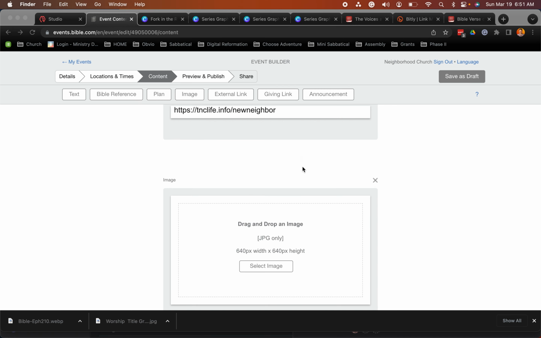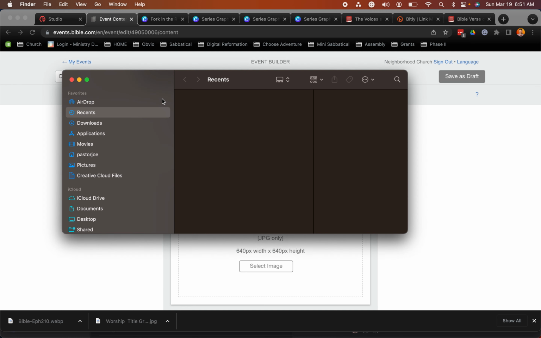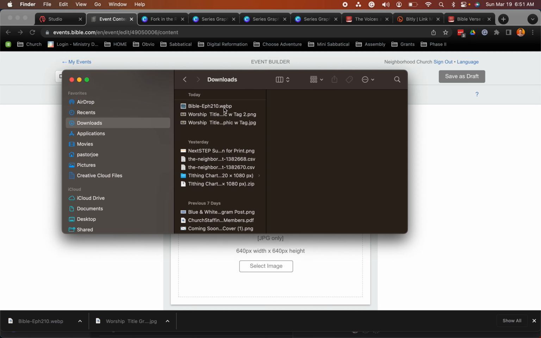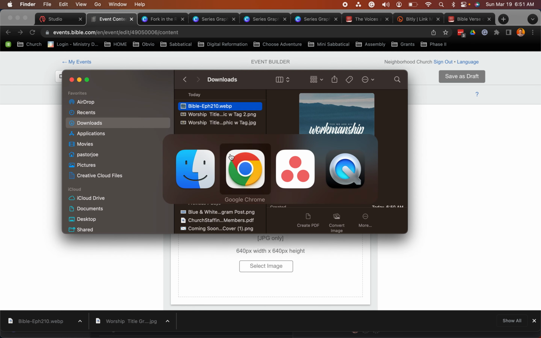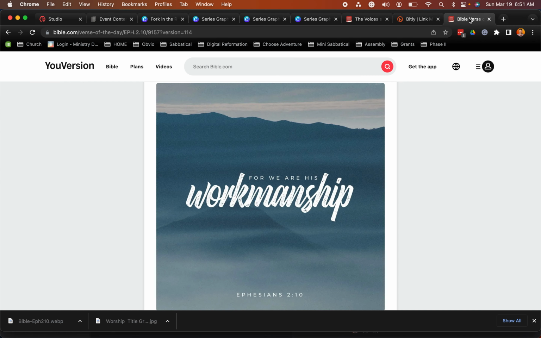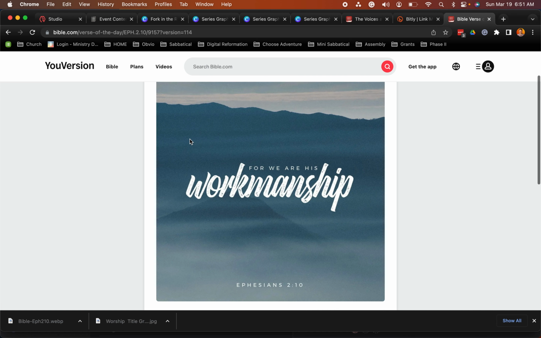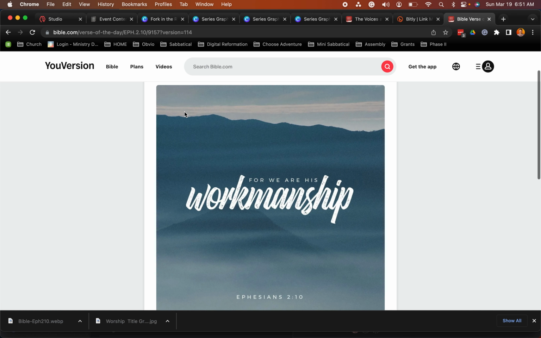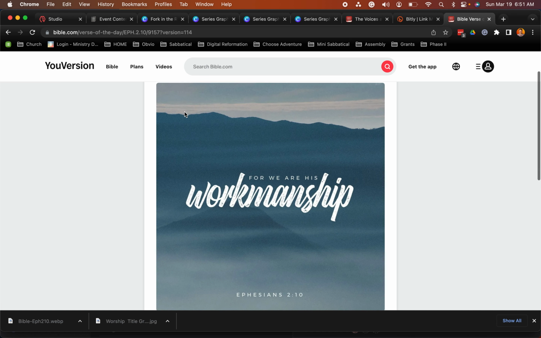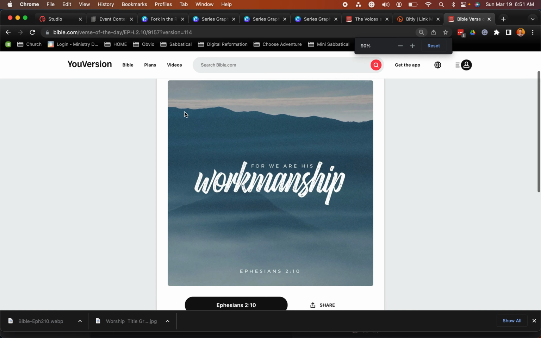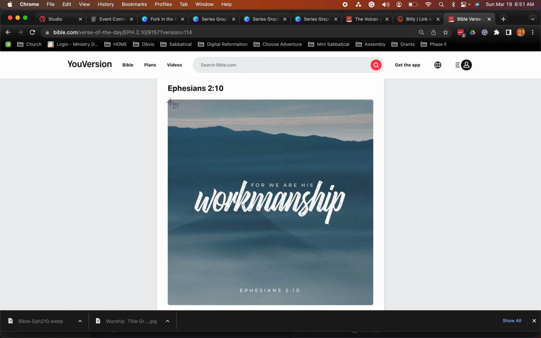I'm going to go back into my Finder and select my downloads. It's because it's a web image. I get it. So when that happens, I'm just going to press Command Shift 4 and grab that.